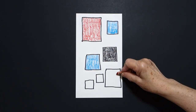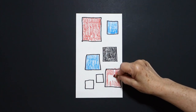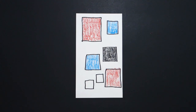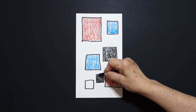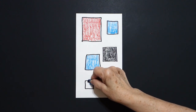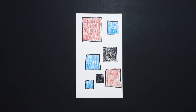I'm going to do this one red. Okay, take your time. Do this little one black. And let's do this little one blue. Squares. Red, blue, and black. Okay, let's see what these look like all colored in.